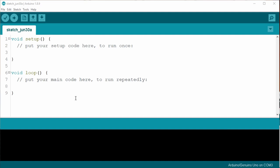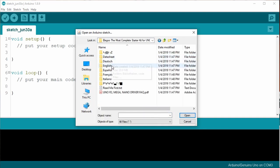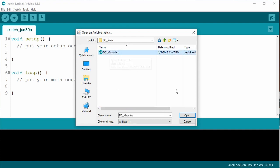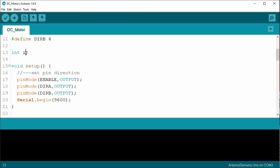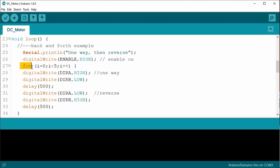As in the previous lessons, we'll load the recommended sketch provided in the tutorial. Go to the file menu, select open, and browse to where you saved your Eligu files. Then under the language folder, under lesson 29 DC motors, open the DC_motor.ino file. Looking at the code, it starts by defining the enable variable, DIRA and DIRB — which I assumed are abbreviations for direction A and direction B — followed by a global variable I as an integer. The void setup sets the pin modes for the enable, direction A, and direction B pins to output, then starts the serial monitor. The void loop has basically three parts: the first part spins the motor one way then the other using a for loop, repeating this five times, and then stops.